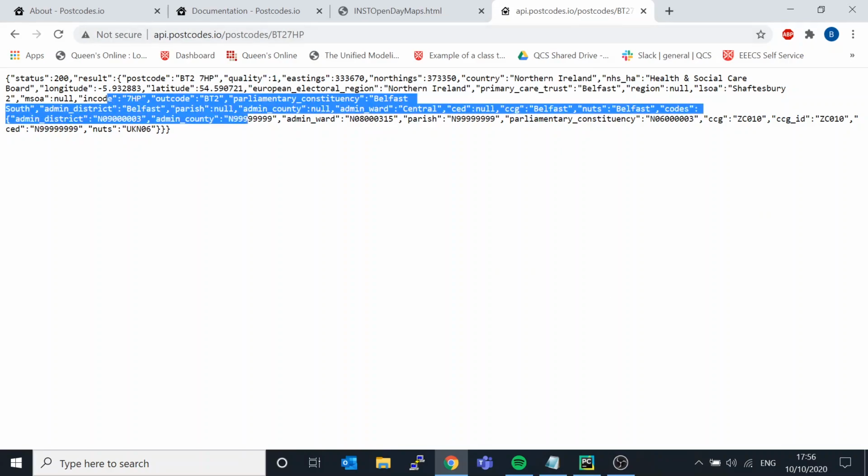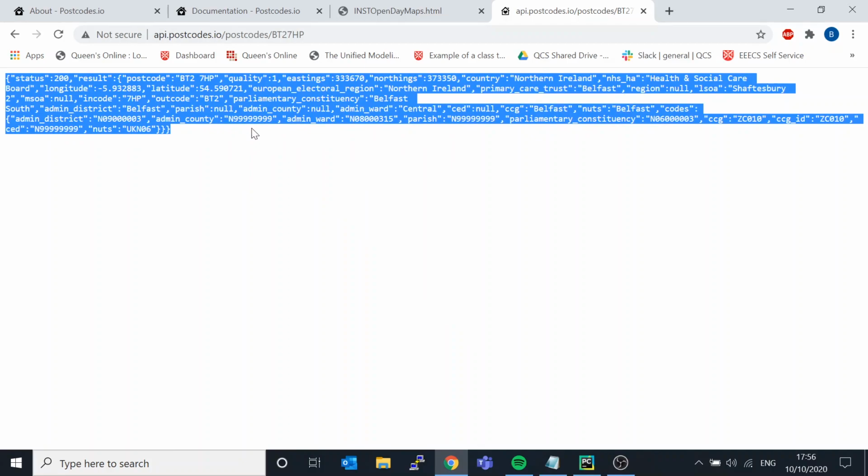Whenever we run this, we get back a JSON output. As you can see, it's a JSON dictionary of all the data that's associated with that.